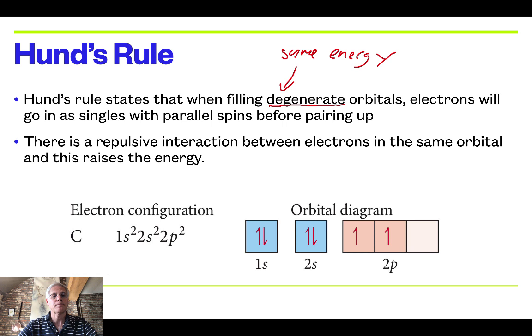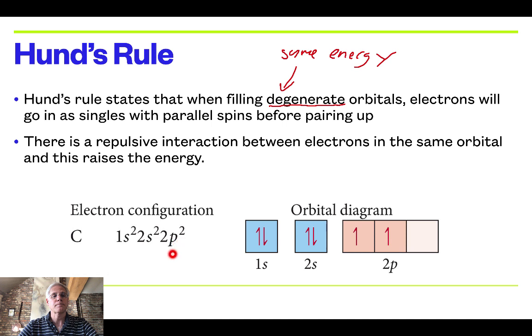So for carbon, we have an electron configuration. Carbon has 6 electrons, and we see that because it has an atomic number of 6. That means it has 6 protons in the nucleus. That also means it must have 6 electrons to counteract the 6 protons. As far as charges, we have 6 positive charges from the protons, 6 negative charges from the electrons, and that gives us a neutral charge. So our electron configuration, when we're filling up with 6 electrons: the first 2 go into the 1s, the next 2 go into the 2s, and the next 2 go into the 2p.